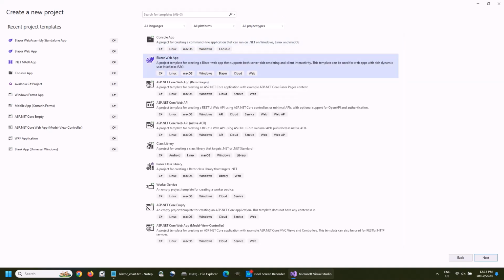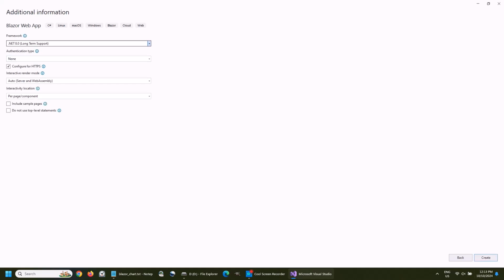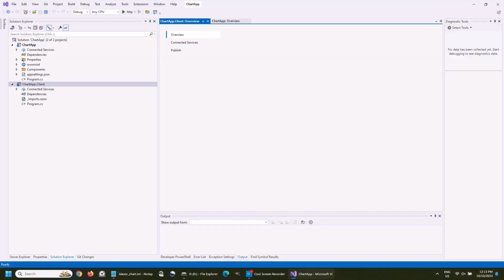We will be using the Blazor Web App template, but the code is similar if you opt for the Blazor WebAssembly project. When you follow the steps of the Blazor Web App wizard, note that it is very important to choose Auto, Server, and WebAssembly as interactive mode for the project. We don't need HTTPS, so our project is initialized.